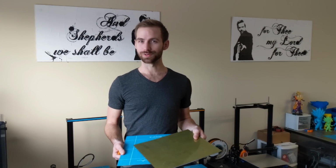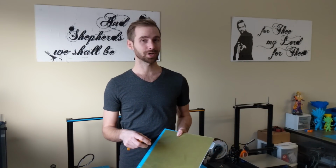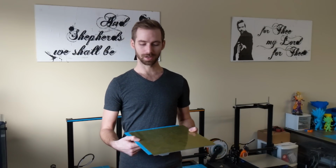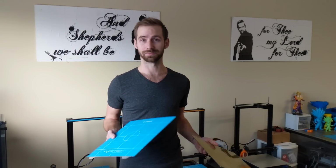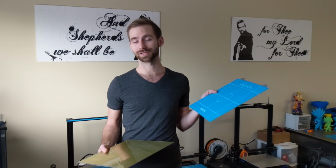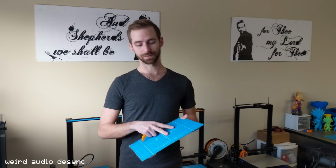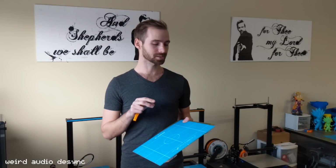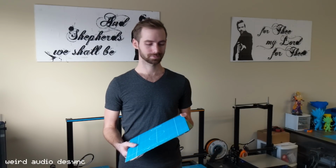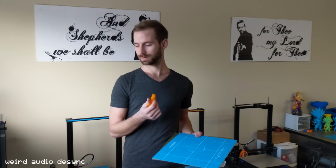So which one would I choose, the PEI or the Lokbuild? Yes, they're both fantastic. I can't choose one over the other, because I haven't printed with the PEI enough in this scenario. So all I know is that I love the Lokbuild. A couple more prints and I'm sure I'll be able to give a better answer, but either way, you're not gonna go wrong with whichever way you choose. I'm still gonna suggest Lokbuild for its ease of application, for the ease of use, for how easy it is to clean. It doesn't scratch nearly as easy as the PEI, but the PEI did leave a glass-like surface on the print.